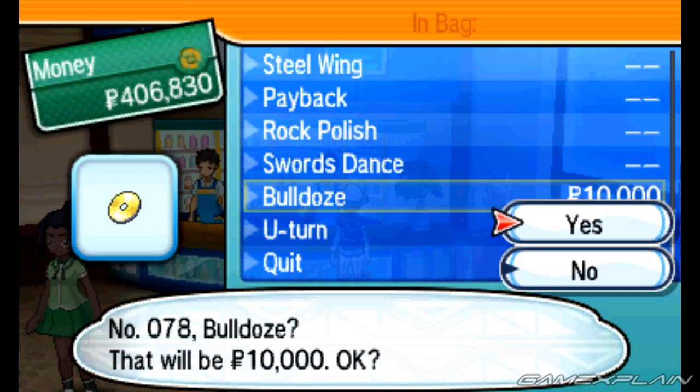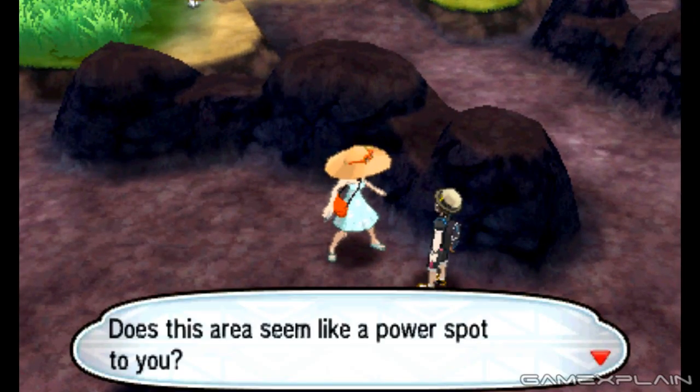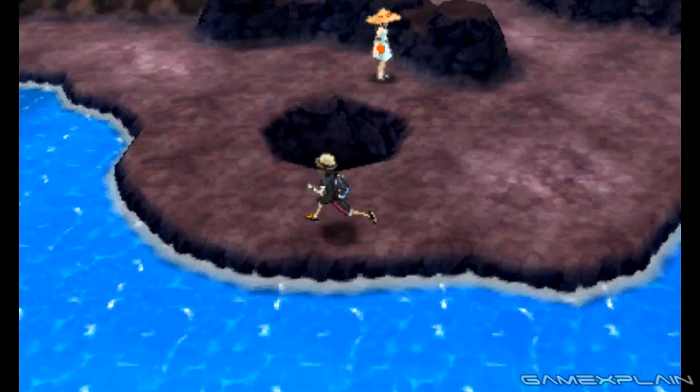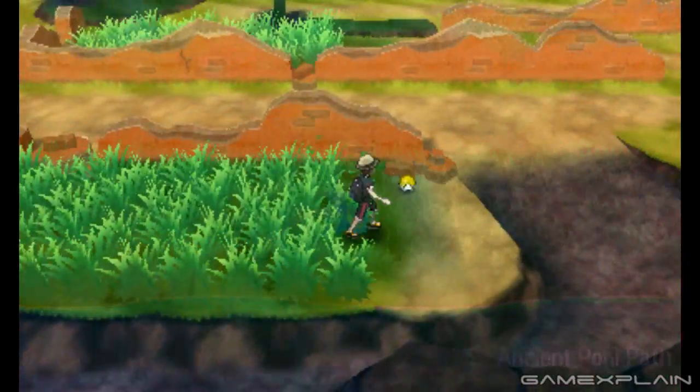Buy TM78 Bulldoze at the Mali City Pokemon Center for 10,000 Poké-Dollars. Travel to the Ancient Pony Path and go down the slope to the Black Sand. Follow the path to the left to loop around and reach TM79, Frost Breath.